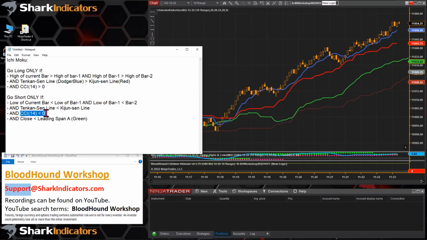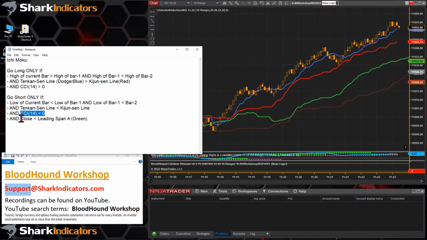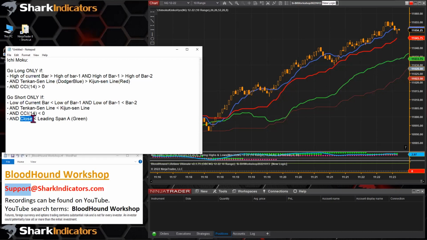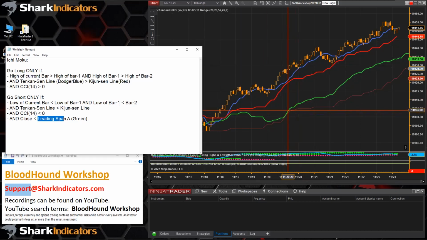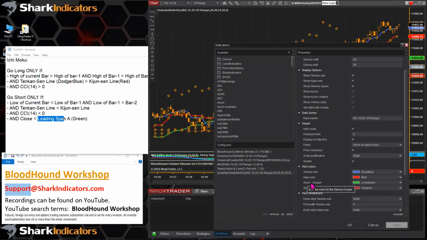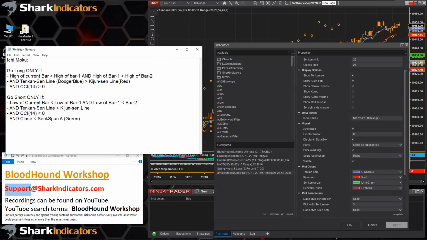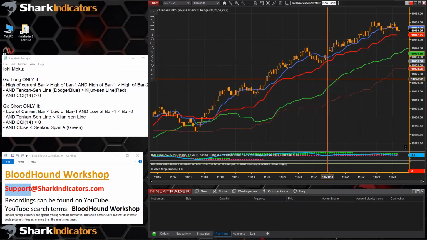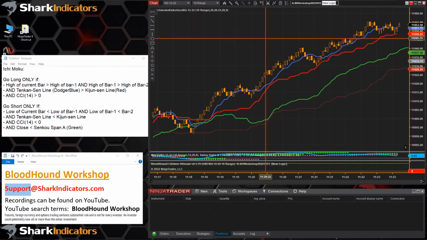CCI needs to be negative, but then we also have one extra requirement for a short, which is the close of the bar has to be below the leading span, which actually is the Senkou A span. All right, so there's our system rules. So with that, let's get building.